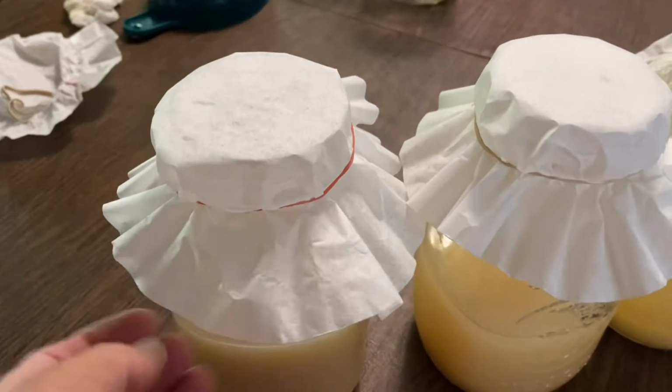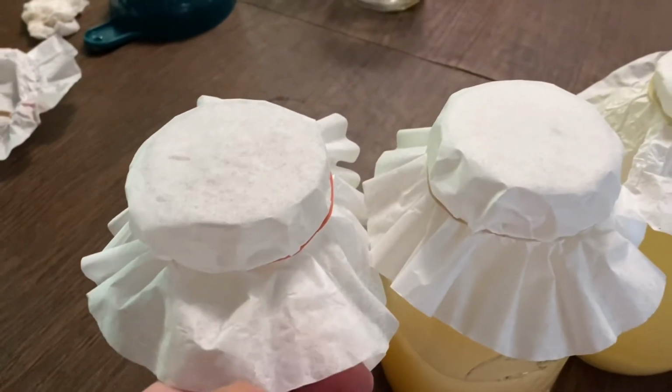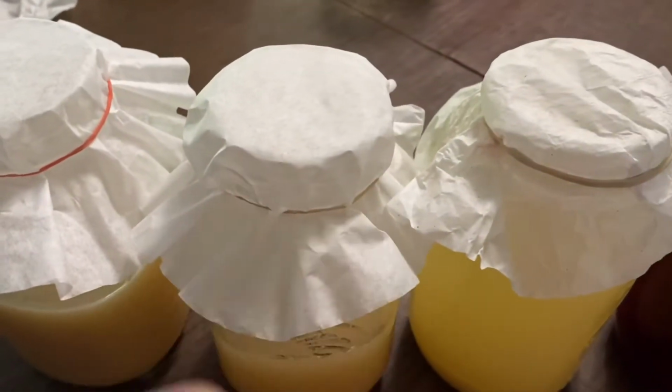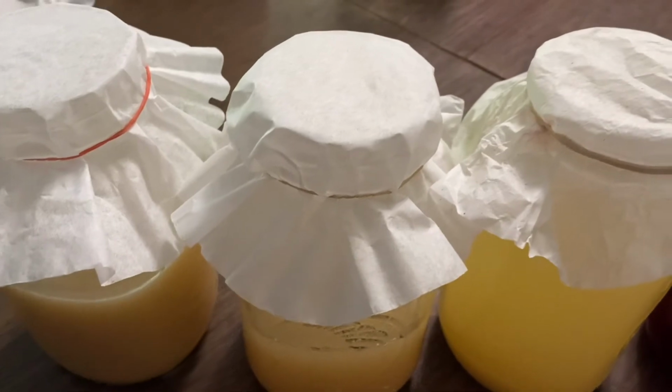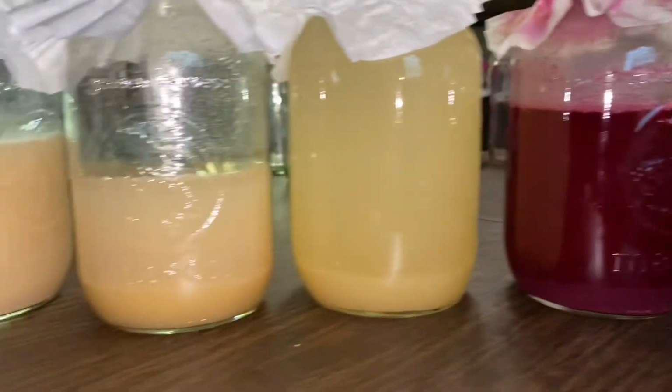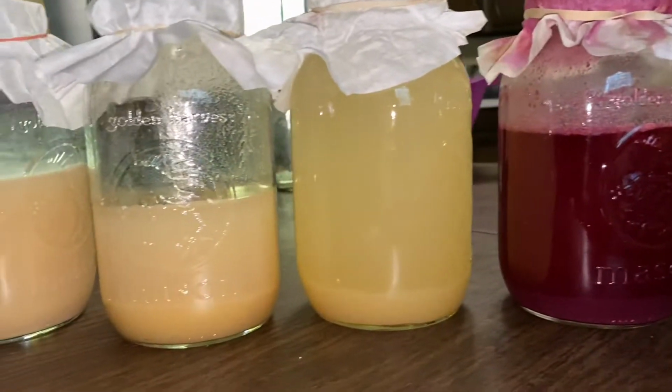Maybe they won't. And again, for this next fermentation, we need to have the breathable lids on them. It can be cloth with a rubber band, paper towel. I just use coffee filters. It can't be airtight because that'll stop the process. So there are our little vinegars sitting out to do their last ferment.